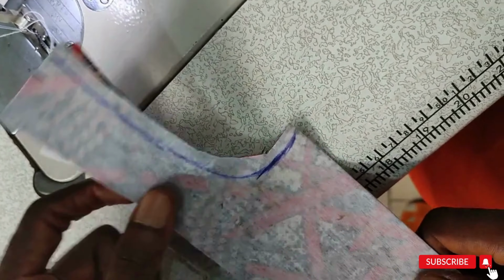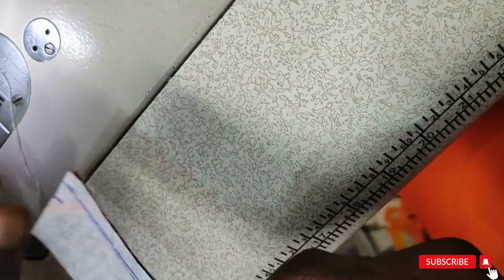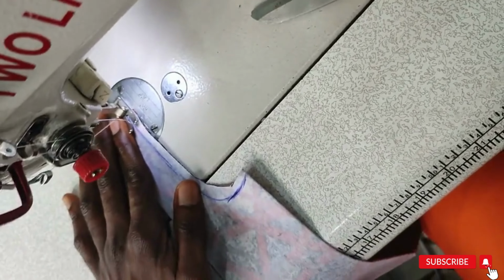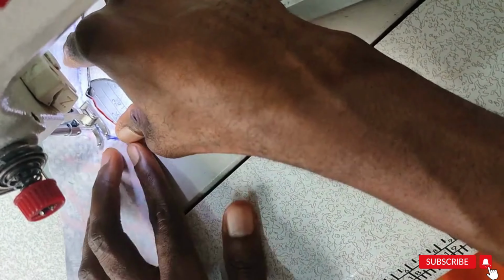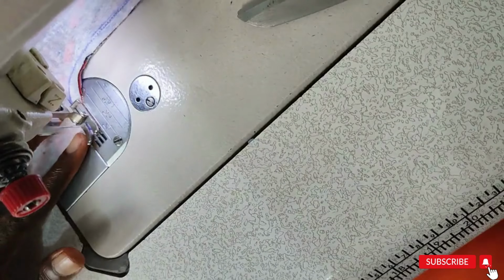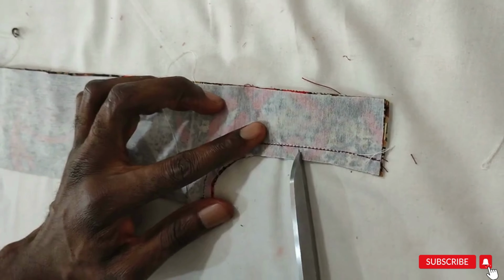Before you do your sewing, you cut off that part first. As you can see, I've done the cutting. So you now open this. So we'll now sew at that point, from here. You do the same thing for the second part.